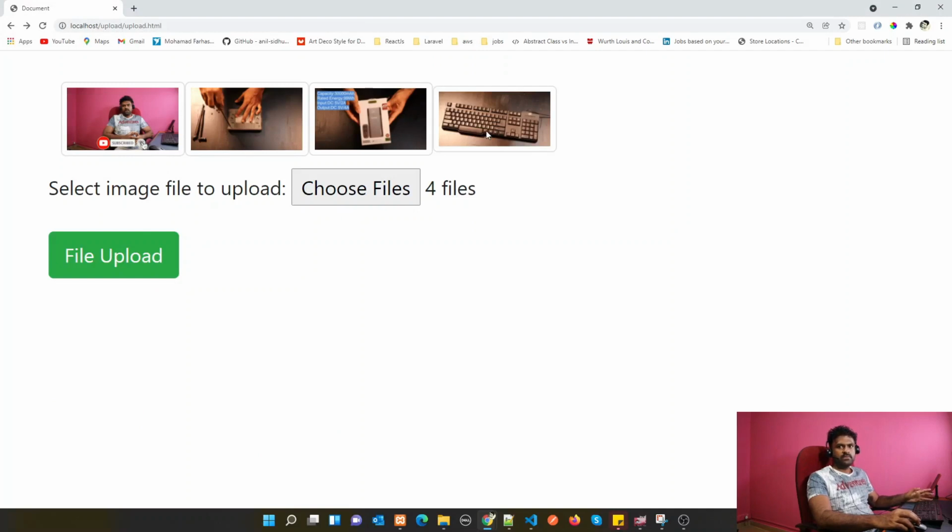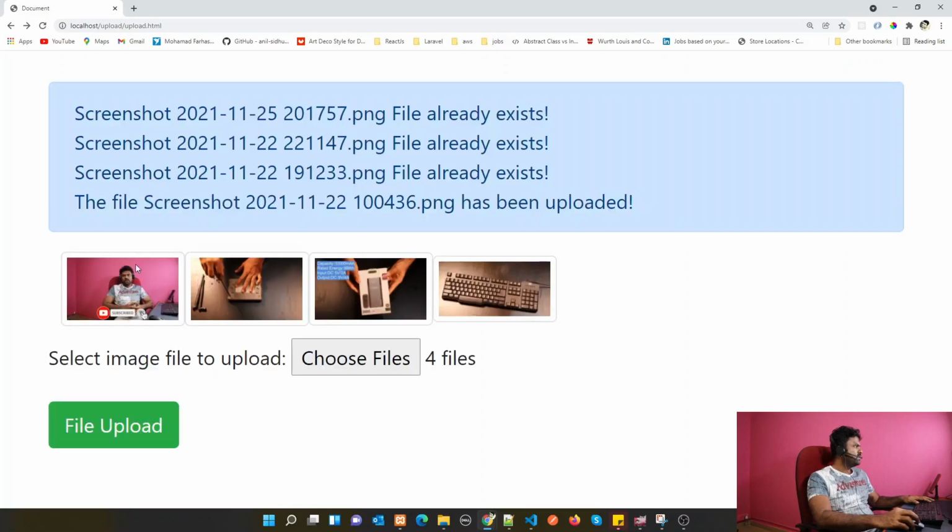Within your browser, before uploading, you can see the preview, and you can see the image count as well. Once you click upload, it will show a message for each file, since you are uploading multiple files, it will return multiple messages.